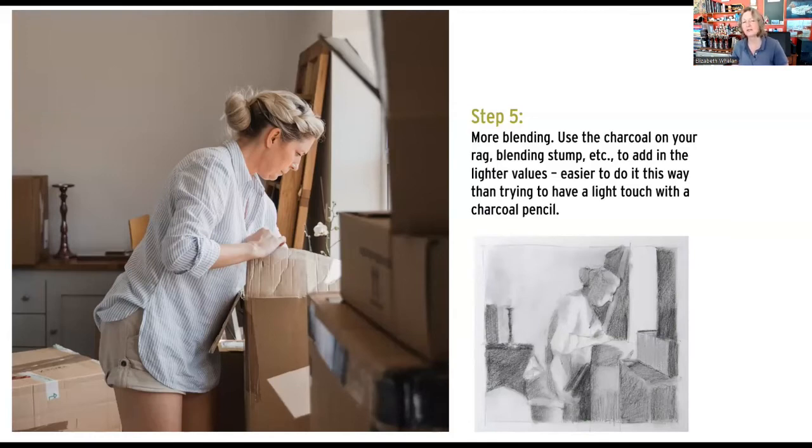But I also started noticing something else, that okay, I've got some things too dark. For example, I've got that flap that she's lifting up. I've made that too dark. Relatively, it should be lighter than the side of the box, and about the same value as her arm. And I've done too much shading there. So this is the sort of thing as you go along. Don't expect that you're going to hit the right value in the right place throughout the thing, unless you've already made a plan like this and now you're working on the larger drawing and you've already worked your way through these problems and these issues.